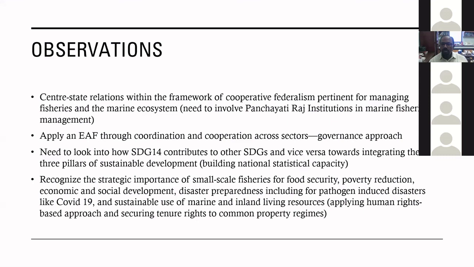You take them for doing some statistical monitoring of the threatened species, iconic species, and you can see ways of diversifying the livelihood base of the coastal community. All that requires a broader mindset, to see how these SDGs can be seen across in a transverse manner. And then last but not the least, the strategic importance of small-scale fisheries should be recognized for food security, poverty reduction, economic and social development, disaster preparedness. In light of COVID, we should talk about pathogen-induced disasters, not only natural disasters and human-induced disasters, like COVID-19, and then sustainable use of marine and inland living resources.